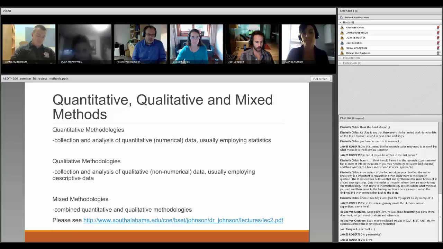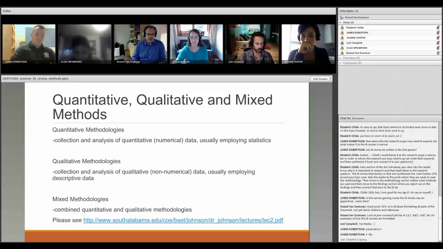Moving on to mixed methodologies, it's combining quantitative and qualitative methodologies together. There are some neat ways of doing that, some that really give you insight into what's actually going on inside the brains of individuals. My favorite technique in this area is a mixed methodology using something called repertory grids. It's qualitative in nature to a large extent, but it's analyzed quantitatively. And you end up with graphs being produced as a result.